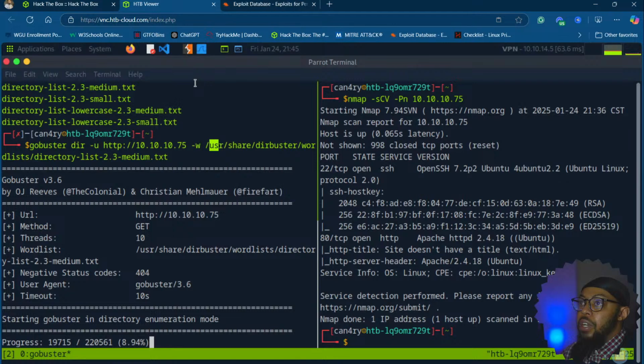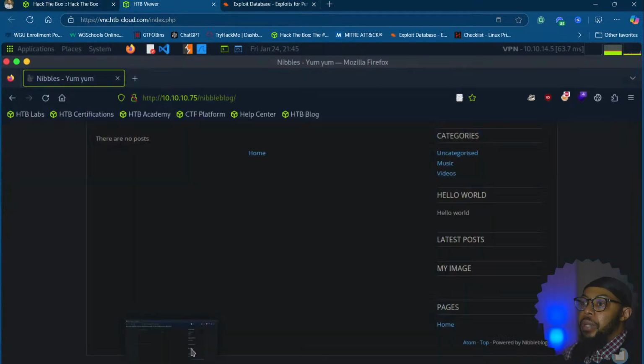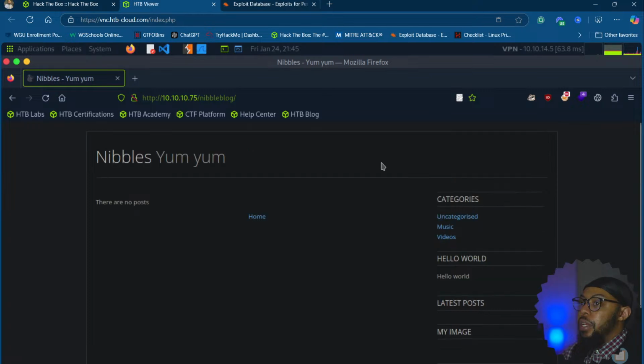So my goal was to try to use a small list, and medium ended up being pretty huge. So what will we do until then? Let's go mess around with the website and see what information is there, because we actually didn't really do anything with it. I just believe that this is in dark mode, and I don't know how to turn it off of dark mode.